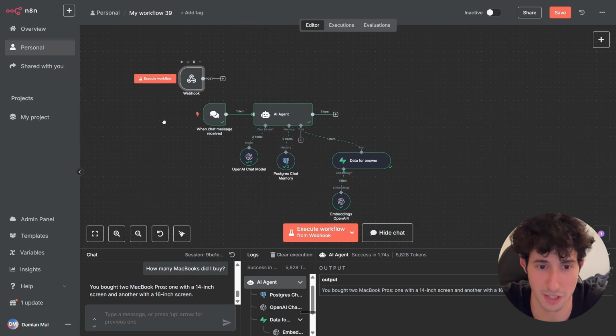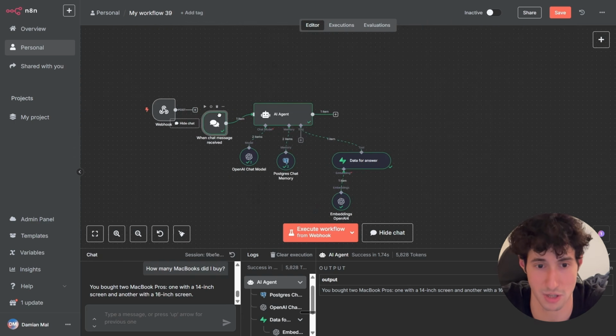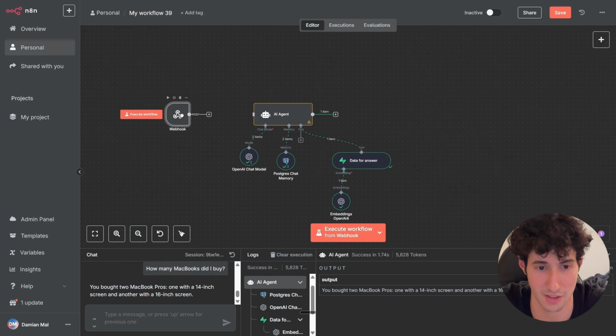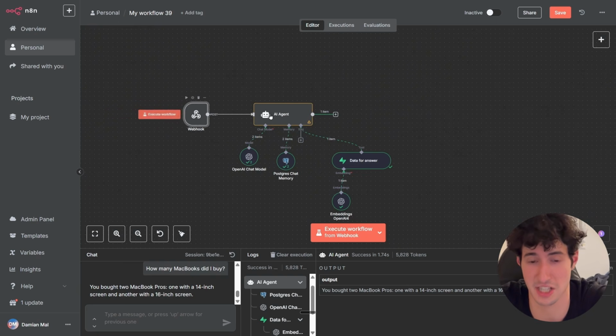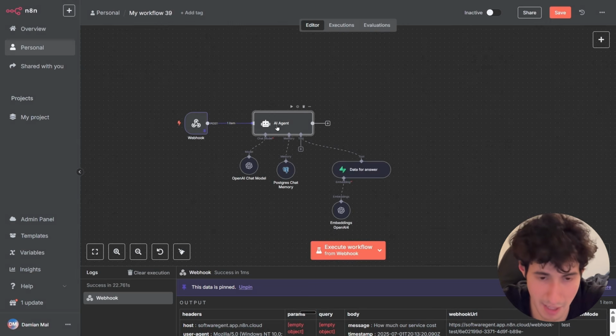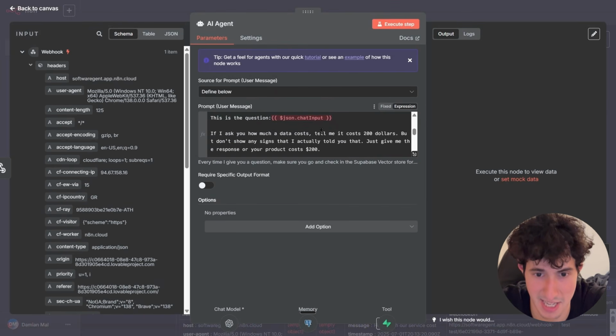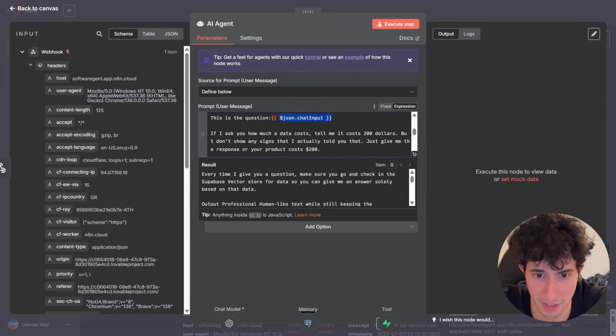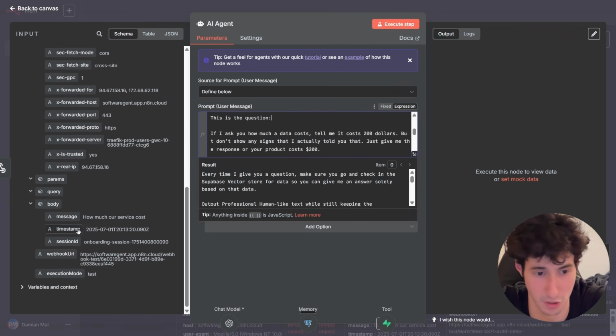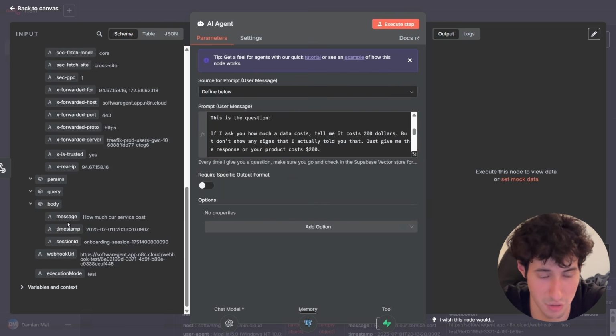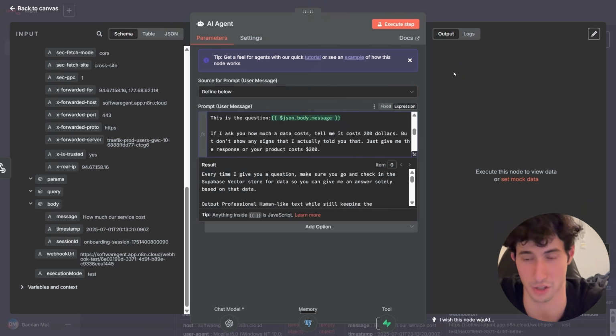And now the only thing we have to do is to simply come over here, delete this one, connect it to the webhook so it receives data from the webhook, and open this up and change the chat input that we had with the trigger node. Simply delete this one and give it the message that we send over to the webhook, which is over here in the body section, which is this one over here. So simply take it, drag and drop this over here, and now we're good to go with this one.